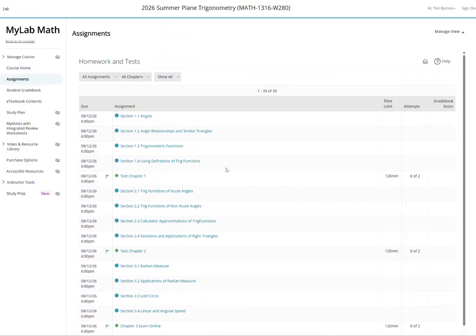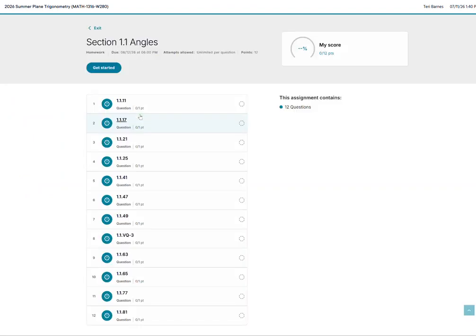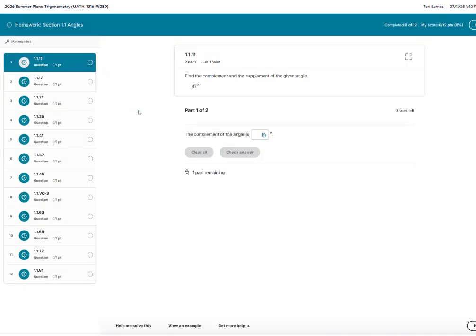And let's look at the homework so you get an idea of that. All right, so this is our homework for 1.1, 12 questions. Let's get started. And that's what that looks like.